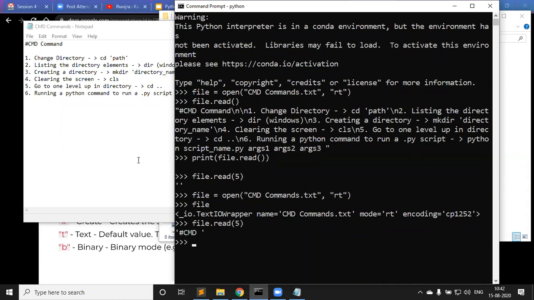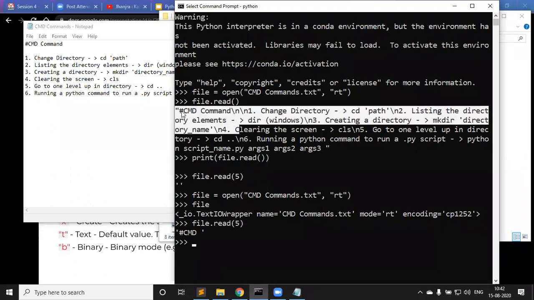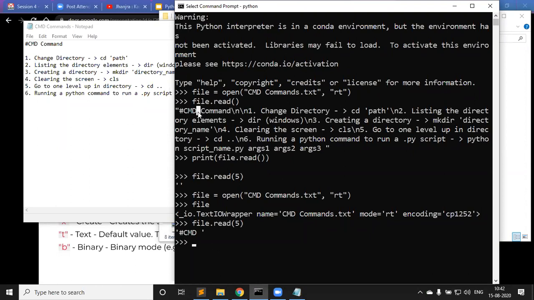reads the first 5 characters of this file, right? 1, 2, 3, 4, 5. Okay. So if you wanted to read more characters, you could read a specific number of characters. Why it will be useful, you can decide later depending on your case. But you can actually read the next 10 characters from here, the next 10 characters.